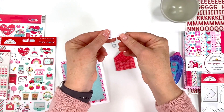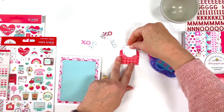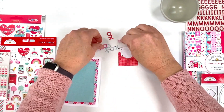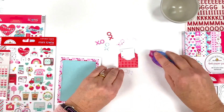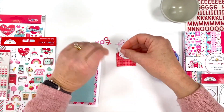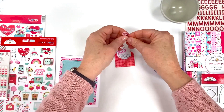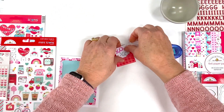I cut a little notepad paper, again from the papers in the six-by-six pad, and I'll add that in my envelope. Then I want to fill my envelope with hugs and kisses — the X's and O's — so I cut them from different papers from the six-by-six pad and I'll just start gluing them in, like they're bursting out of the envelope when you open it. You can move these around as you want. I did some different color papers to give it a little additional color. I want them to look a little mishmash, like they're jumping out of the envelope. Some are hanging off, and I'll add this envelope to the base.